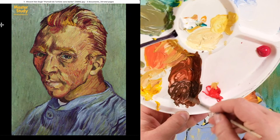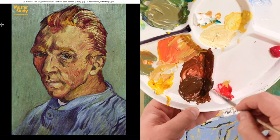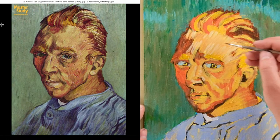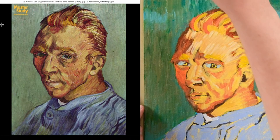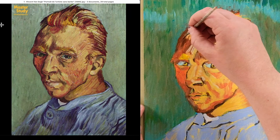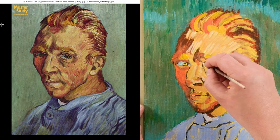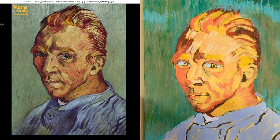So this is a color that I used previously, but before I used this for a lot of the stuff in the hair, I was just sort of throwing color around and not really being too careful as to how I was putting it in here. Now I might want to think about being just a little bit slower. Again, let's zoom in a bit.